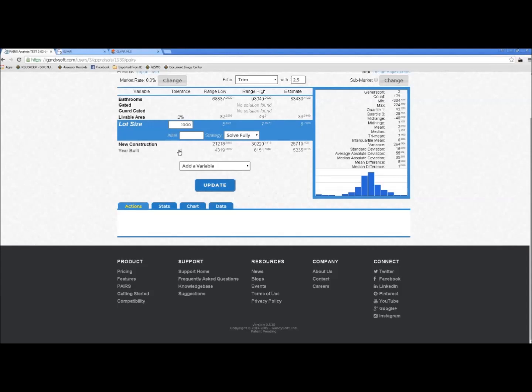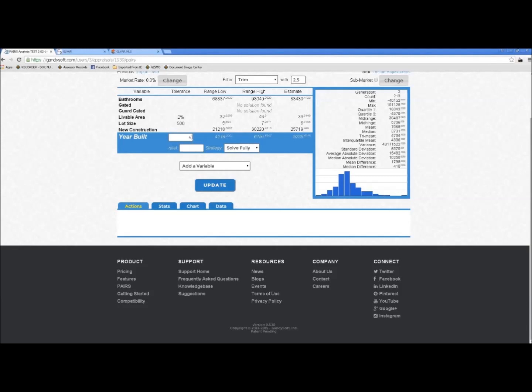And year built, I got at 4. Now, I am 2009 built, and I do think that just like that new car smell wears off quick, when you're in the newer market, you might be a little bit more sensitive to age. You can play. 4 might work. That doesn't mean you couldn't adjust. You could have a tolerance for 4 years in your model, and you still could adjust for 2 or 3 years.